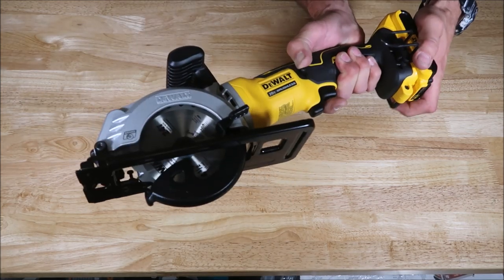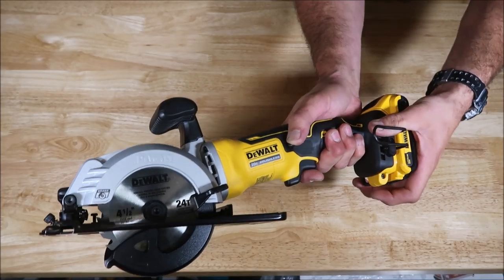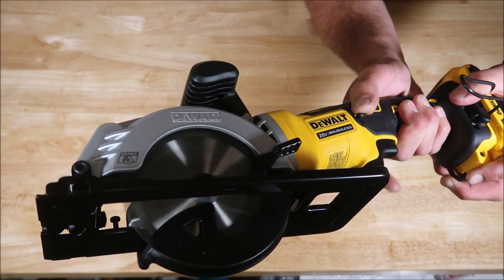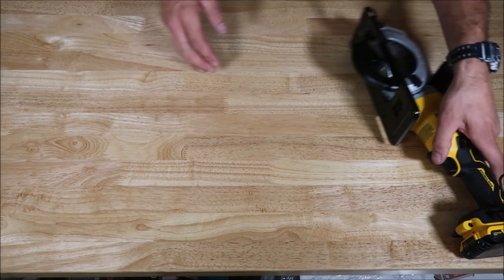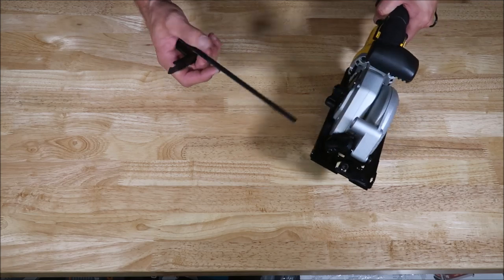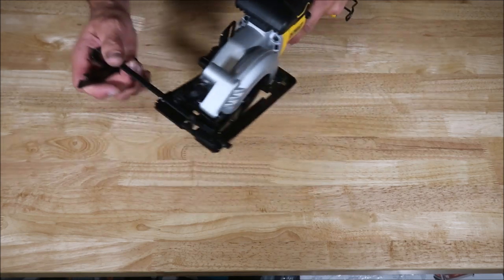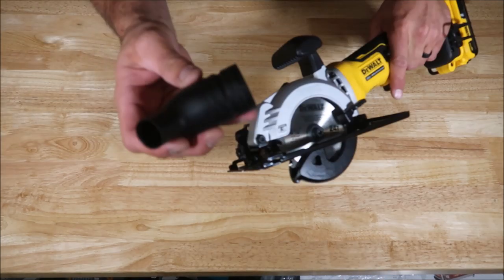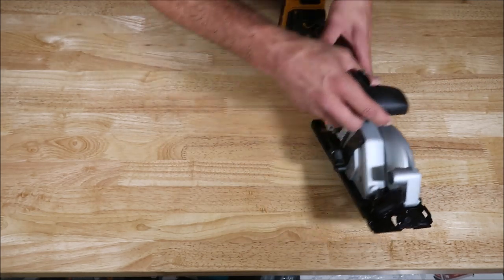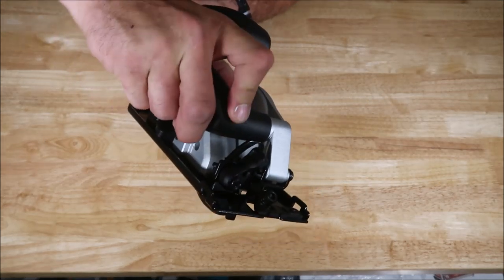Let's listen to the sound of the motor. Very quiet. It also includes a guide fence. Looks like it's installed here. And your attachment for a dust extractor or a shop vac, and we will show you that as well. That is installed right there, like so.